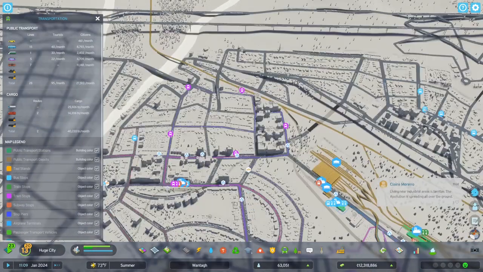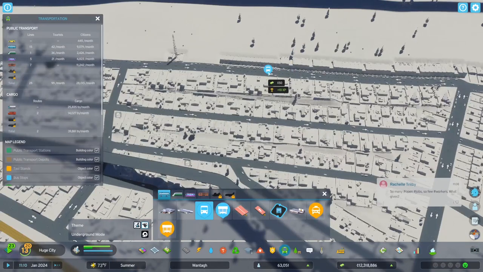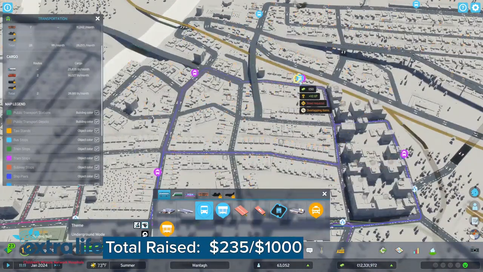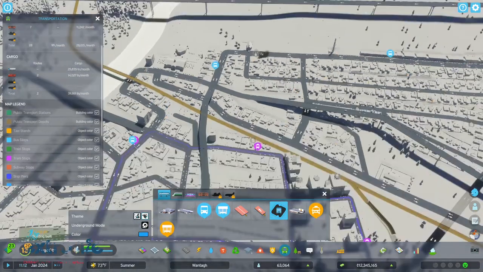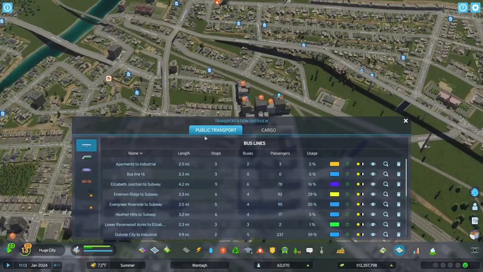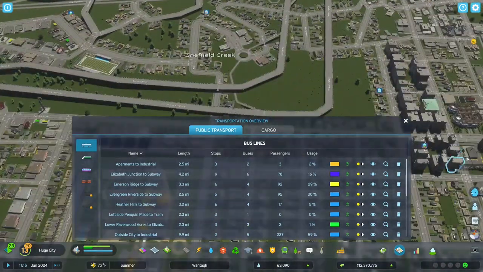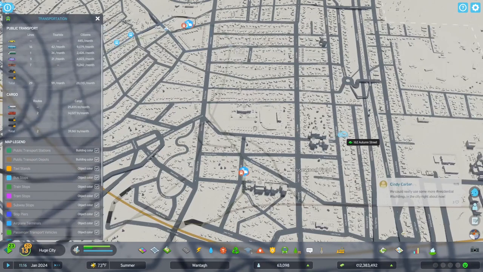These folks, I think, could just come down this way. So maybe we do, let's see, a bus route that goes from like here. Here. See there. Okay, we'll just go here, here, here, and back. Okay, and so that's a left side Penguin Place to tram. Looks like they got rid of, or getting in and out has eliminated the backspace bug. All right, so now we need to get people to Rosewood Field.